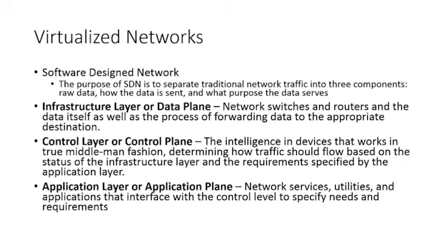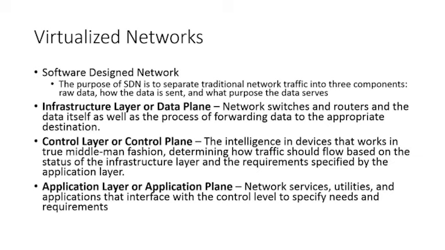We have the control layer, or the control plane. You may have heard that before. The intelligence in devices that works in the true middleman fashion. These determine how traffic should flow based on the status of the infrastructure layer, the one we just talked about, where the data, the routers and switches and everything are, and the requirements specified by the application layer, which is going to be the next layer.